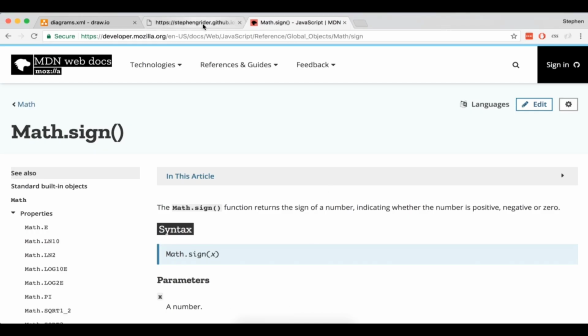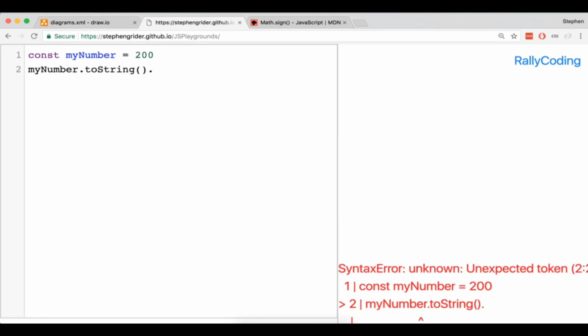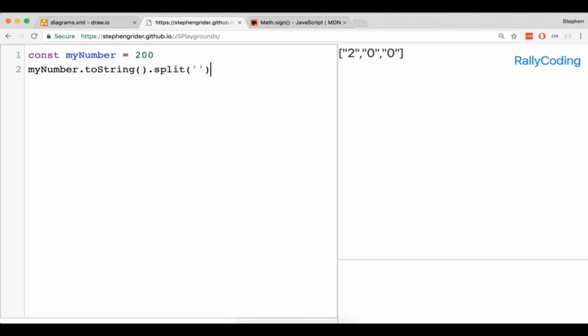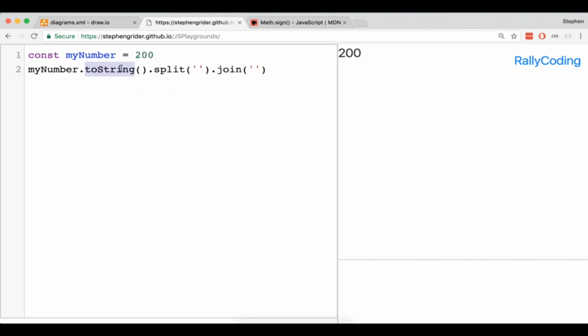So let's take a look at my little code editor here. We'll practice this out really quick. On the left-hand side, I'm going to write some code, and we'll see the results of that code appear on the right-hand side. Just as a quick example, let me show you const myNumber equals 200. If I want to turn this number, this integer right here, into a string, I can call myNumber.toString, and that returns the string 200. At that point, I can then use familiar functions like split and turn it into an array of strings. I can join it back together to form another string and so on. So by using this toString function, we can turn our number into a string and then work on it as though it was a string and take care of it with all the usual reversing techniques that we've looked at so far. So that's kind of trick number 1.